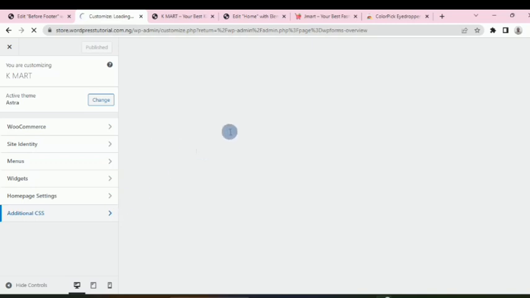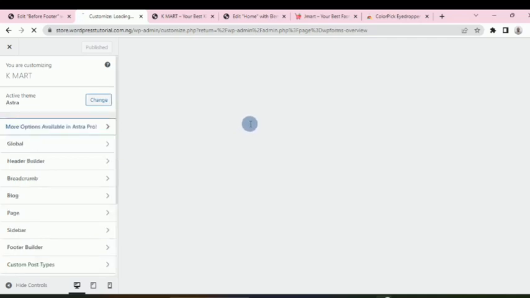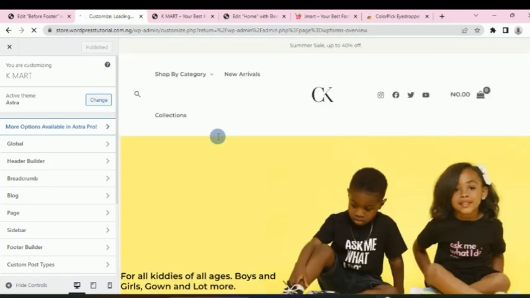Let this load up. The customizer is loading. This is something we did in the other lesson, but I just want to ensure that the footer and the header are here.